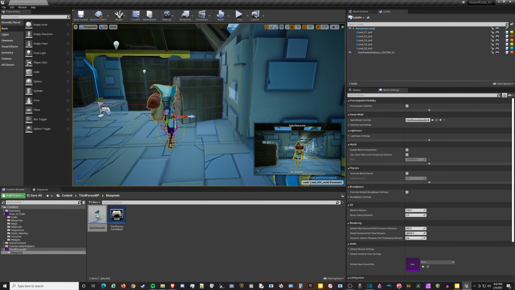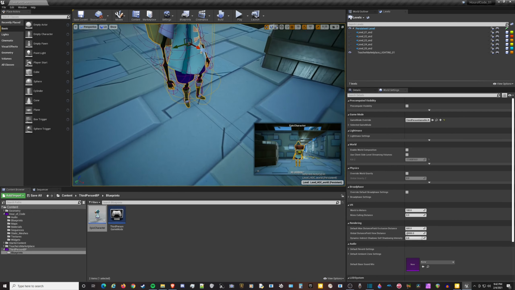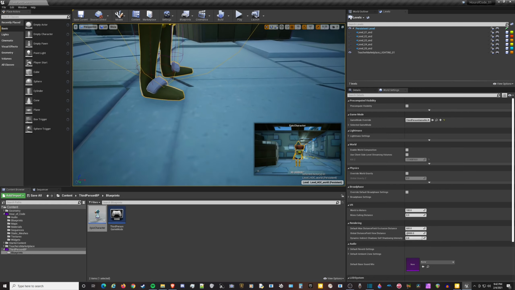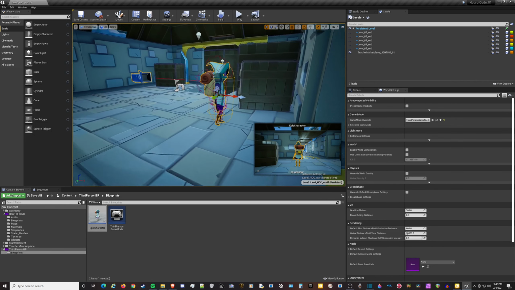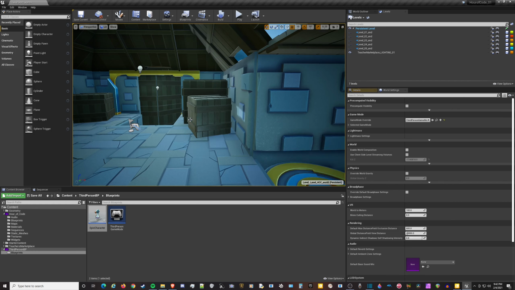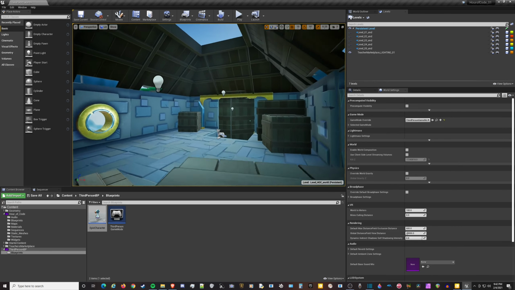For now, I'm going to use Alt and C. If you look, it's mostly cylinders. It's not an exact one for one, like his feet don't have exact collision right down there. So we're going to untoggle that for now. I'm going to delete this from my scene. You'll still be able to play, you're just deleting the actor you just threw in the scene. So don't worry about it. All right.